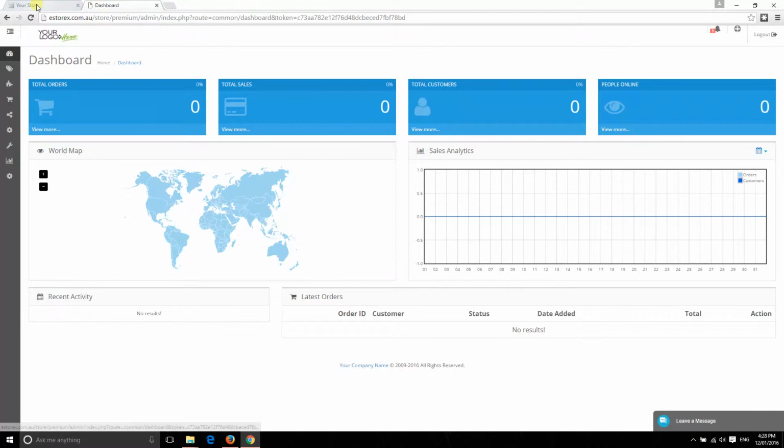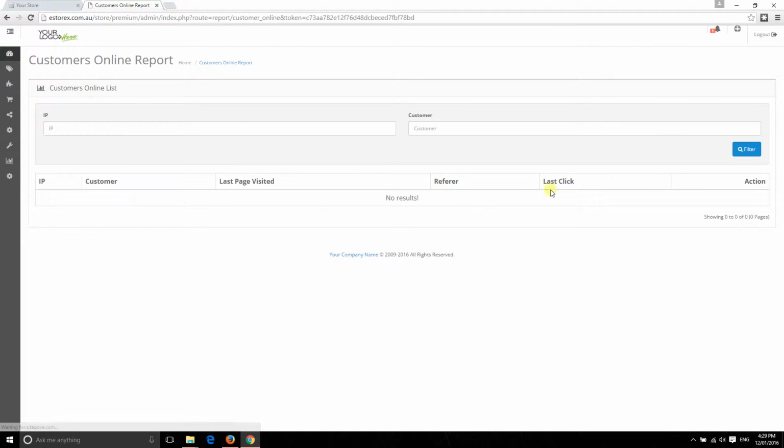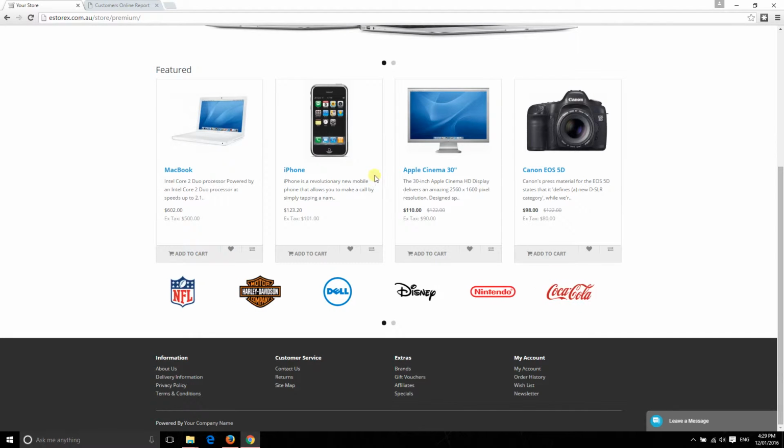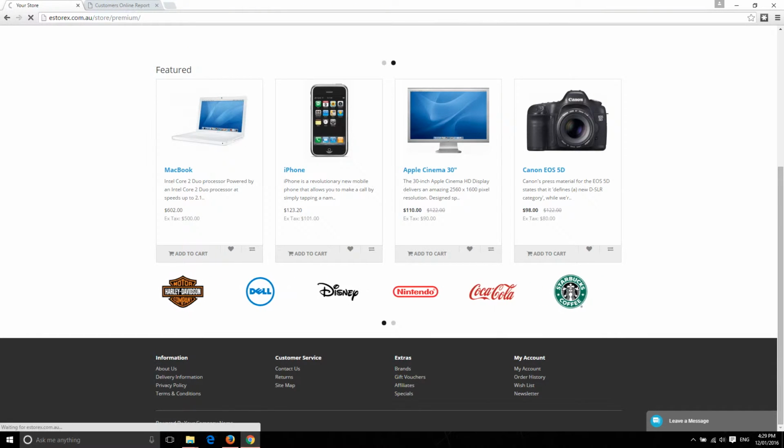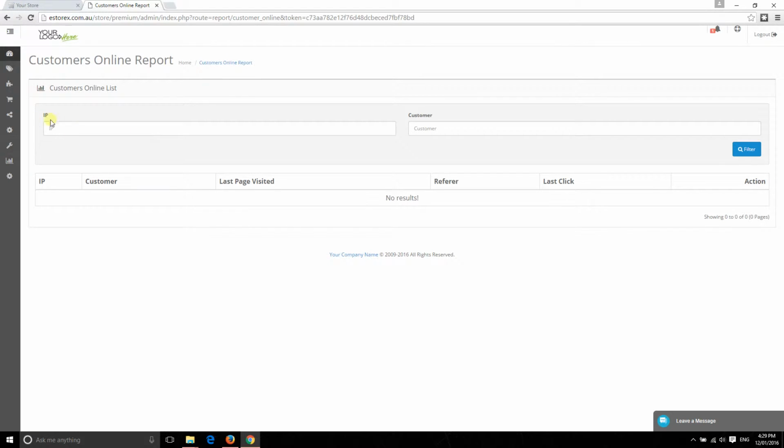But anyway, so basically, this is the back end. You'll have your own login to get into this, and this is what you'll see if you log into that. It gives you the total orders, total sales, customers, and people on site online at the moment. It will give you a good view on returning customers and a little bit about them, what they're looking at, and what they're doing at the moment, just to give you an idea of what's moving, what's not moving. This will all be your own stuff, obviously. This is actually the last store that we did, that we were looking at yesterday, like half an hour ago.